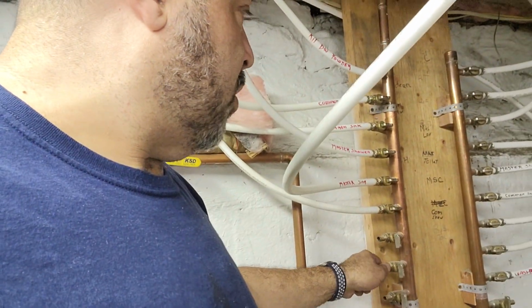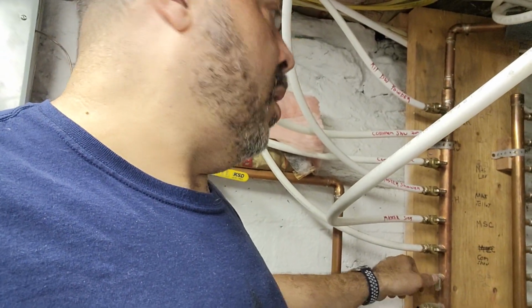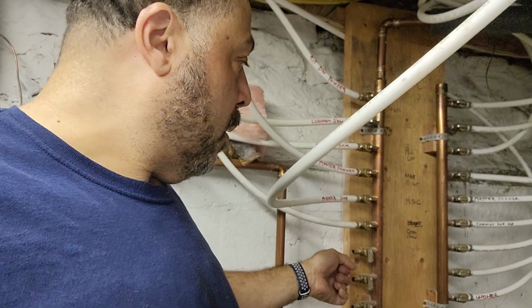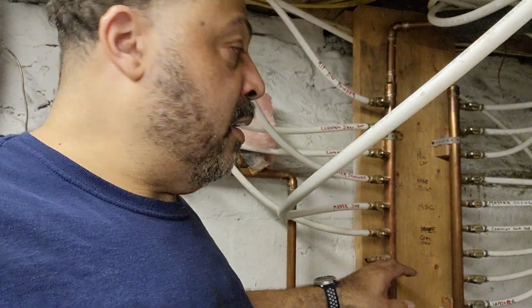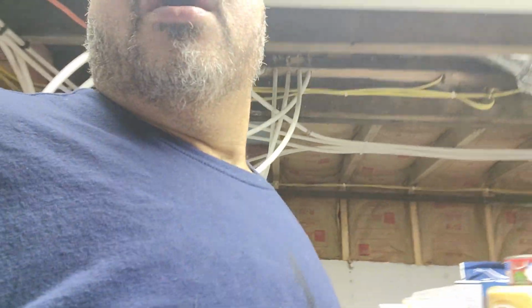These extra ports here should actually have a cap on them. What I would do is take a piece of PVC pipe, put my crimp onto it, and then put a cap on it and put a crimp on it. That way we can take it back off when we don't need it and start all over. Or, if somebody happens to bump into this, it's not shooting water right over here by the electric panel. Yeah, I've got a lot of work to do to try and take care of this.